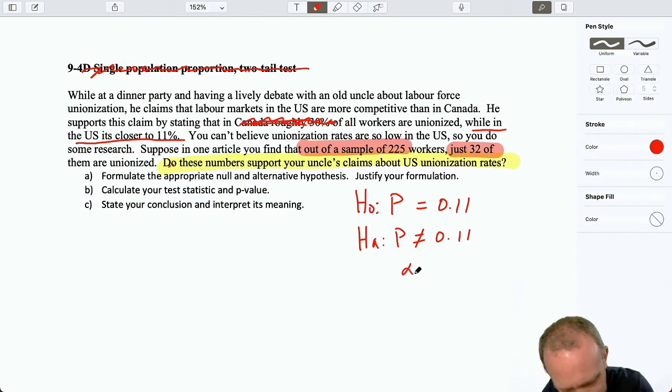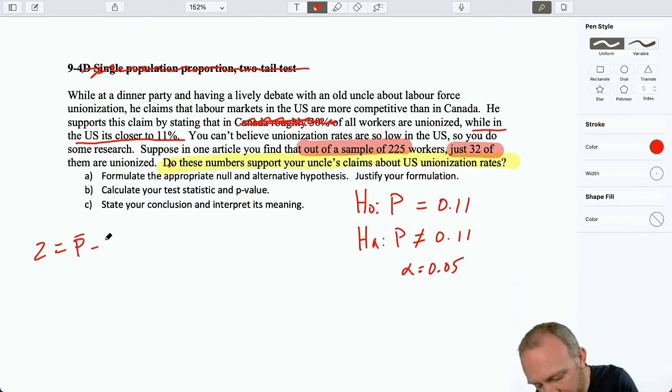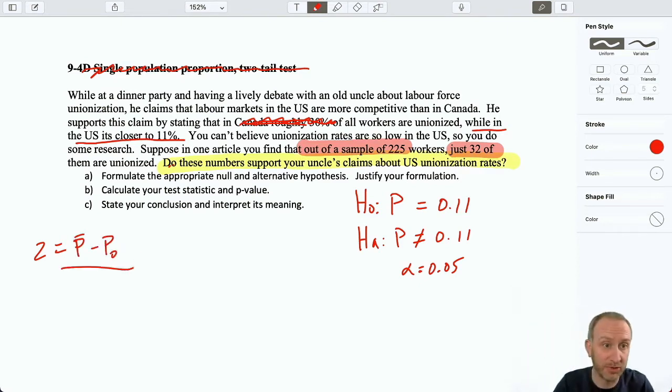Next item on the list, of course, give us a level of significance. Test statistic: like all the tests that we do on proportions, we will be using the Z distribution. Again, there are sample size requirements to using the Z distribution for tests on proportions, but in my workbook, in my classroom, those sample size requirements are always met. So we will always use the Z distribution. The sample size requirements are not too stringent, so using the Z distribution is generally safe.